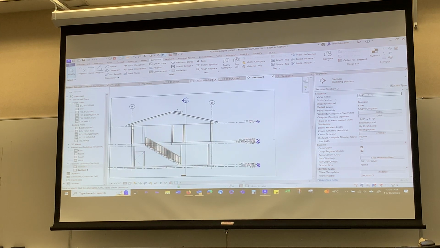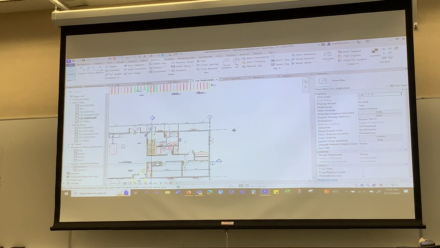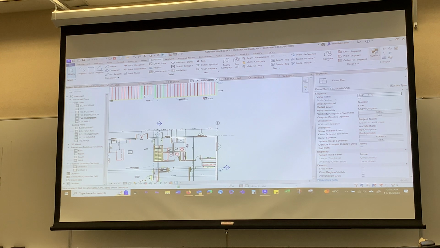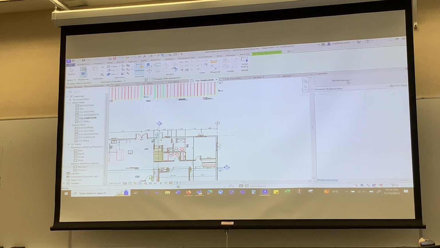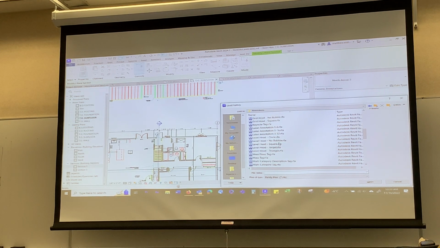And then the other thing that I thought was good would be go into symbols. So I'm gonna go to the main floor and pretend like maybe this is all ready to put on a sheet or something. Take the symbol tool and grab a north arrow. I think you might have to load a family. Annotations in your US folder. North arrow, try north arrow 1.